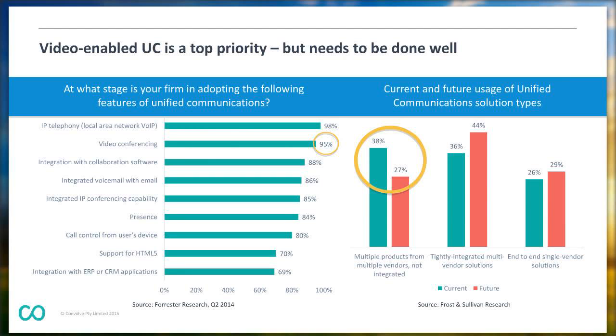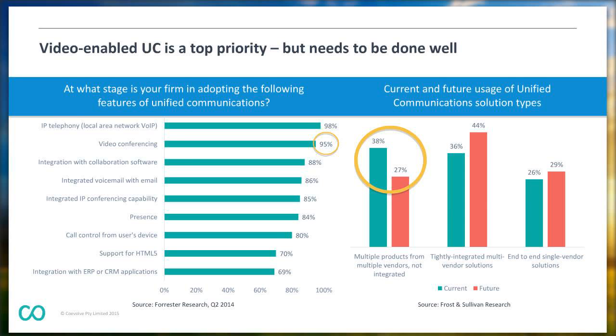And on the left, you can see unified communications as a whole is a very interesting topic to global enterprises. But within that, the video aspect of unified communications is one of the top requirements. It's one of the first pieces of the puzzle that these enterprises set out to try to address as they build unified communication strategies. So you've got voice and video very closely tied there at the very top of those. And then all of the other pieces, whether it's presence, integration with business applications, call control from a software-defined device, they're all the bonus features that get layered in across the top, but having that core audio and video functionality right there from the very beginning is seen as a key aspect of the unified communication strategy.